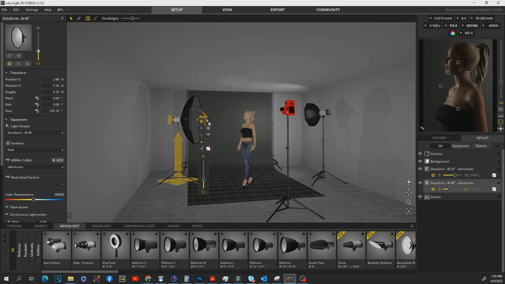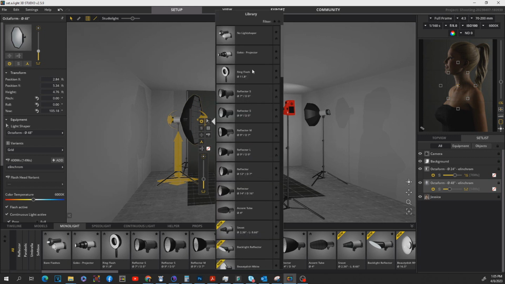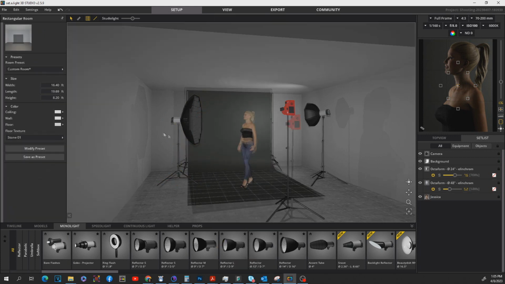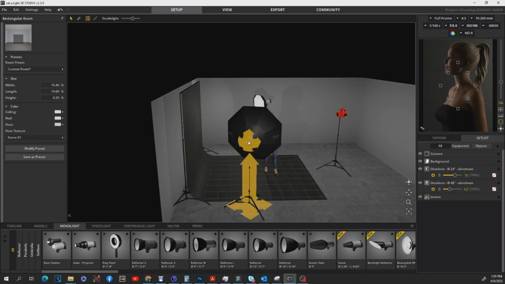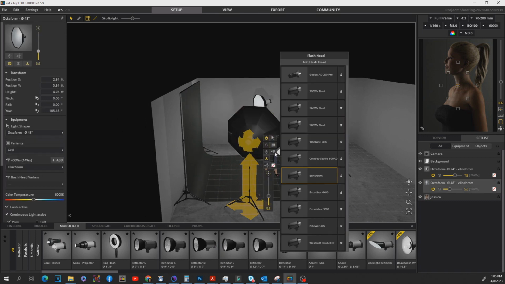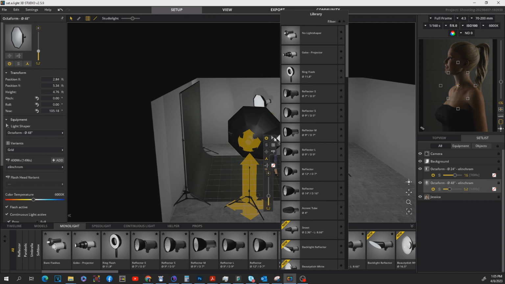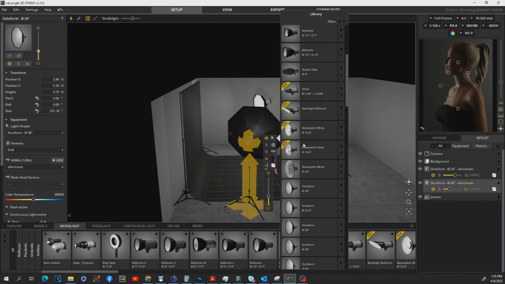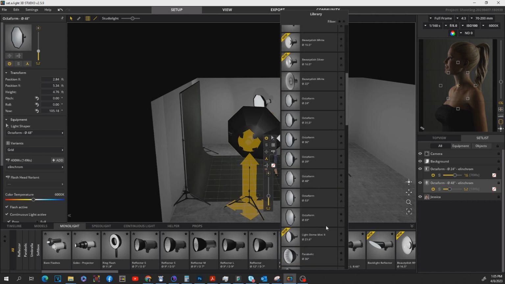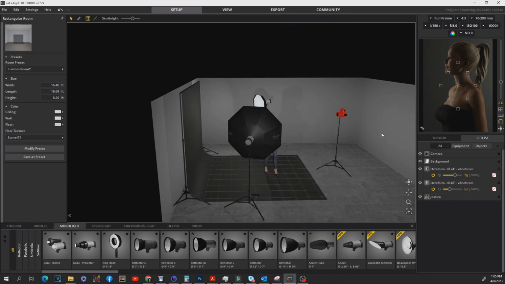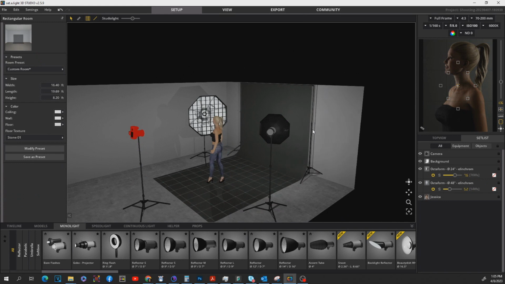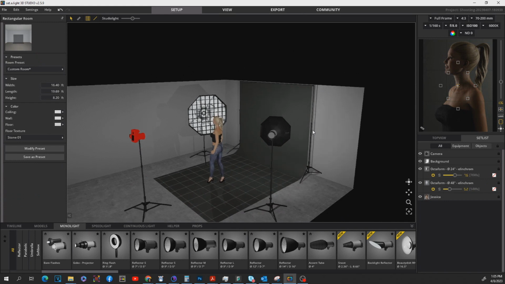Let me see here. So I create, no, I didn't yet. Hang on, let me get over here so I can see what's going on. I've got an Elinchrom 400 watt second head in here, and for a modifier I have a 48 inch Octa with a grid on it. So I think that matches what you've got available.